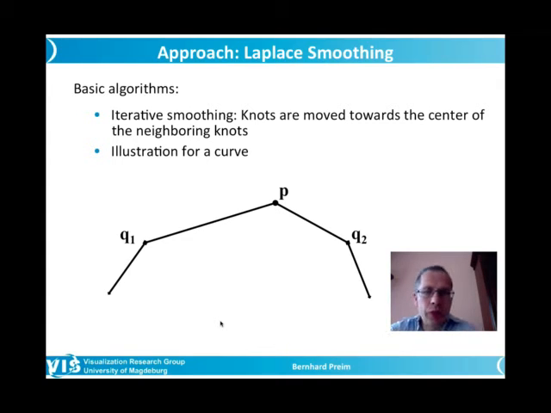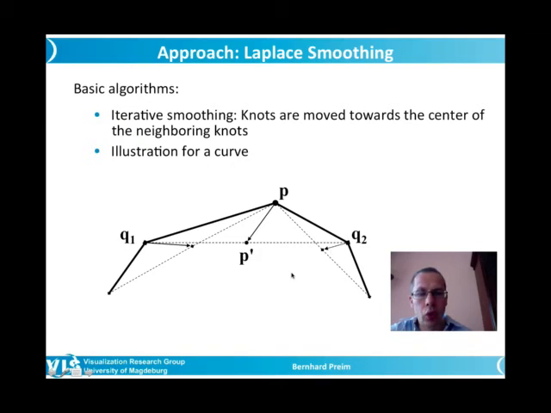Just to illustrate a bit more what happens there. That is our point that we consider. If we illustrate this in 2D, then we only have two neighbors, Q1 and Q2, and P will be translated in the direction of the line that connects Q1 and Q2. So here you see this line, P prime goes in this direction. That is the middle point between the two. And if we go further, then Q1 is subject to this translation and goes in this direction, and Q2 goes in this direction.